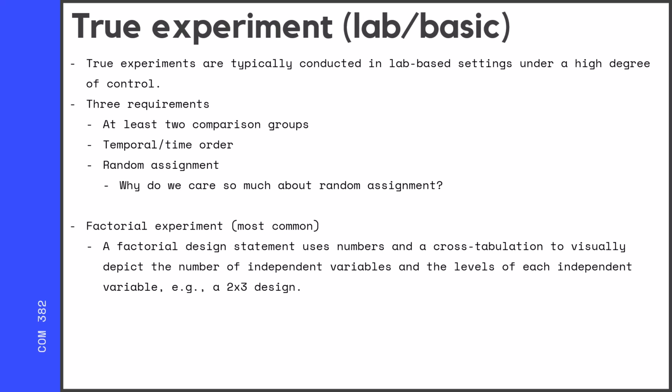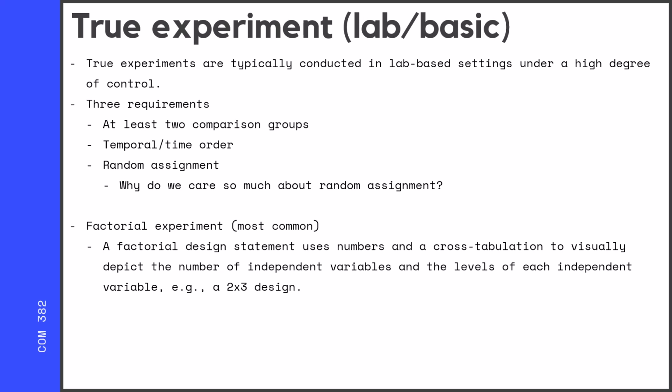I don't want you to get confused between random assignment and random selection and sampling. Random selection and sampling is when everybody has an equal chance of being placed in the sample. Random assignment is that people are randomly assigned to either the treatment or the control condition in an experiment, okay? It is confusing, but you have to get it stuck into your head what the difference is.